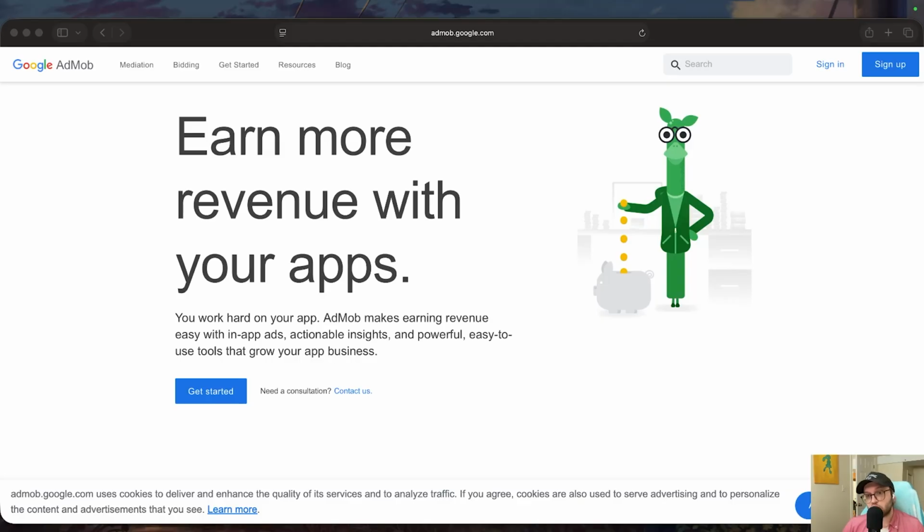If you later change that link in App Store Connect, you must re-verify with AdMob. The TXT token will remain valid, but tied to the old domain. So hopefully that helped you out. You should now have connected your published App Store app to Google AdMob and verified your developer domain for ad review. Your next step is to wait for the status of your review, and then you should be earning ad revenue from your application. Otherwise, dream big, code bigger, and we'll see you in the next one.